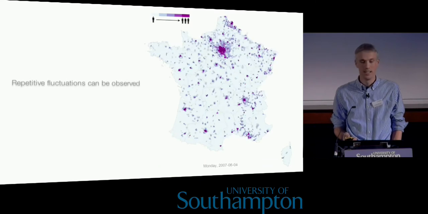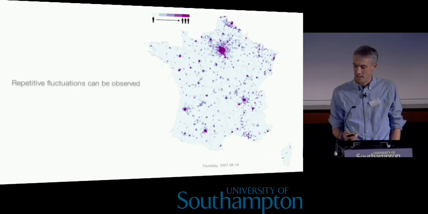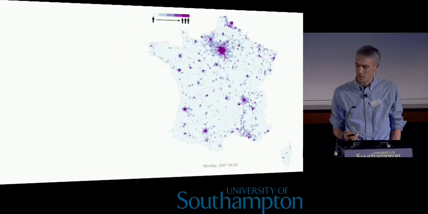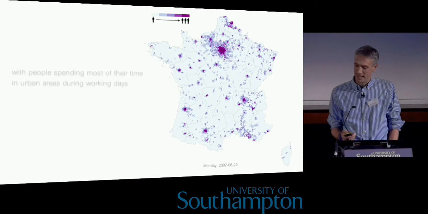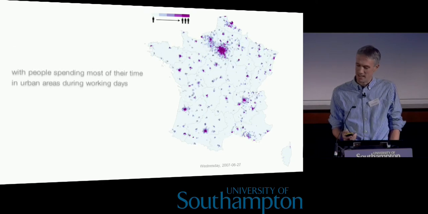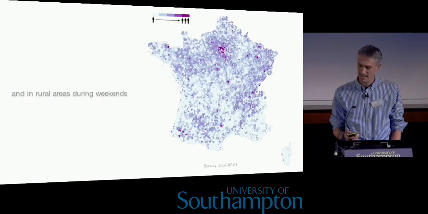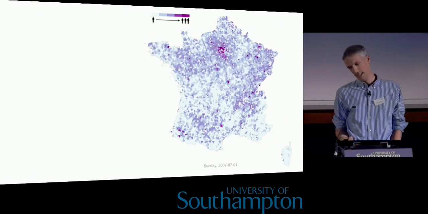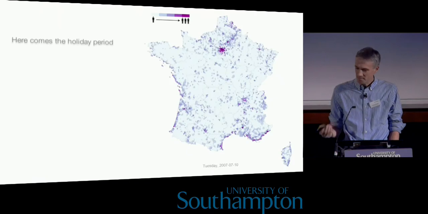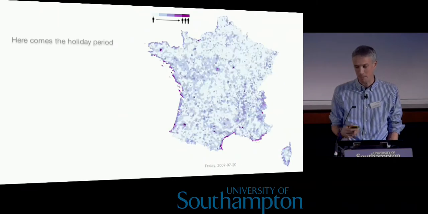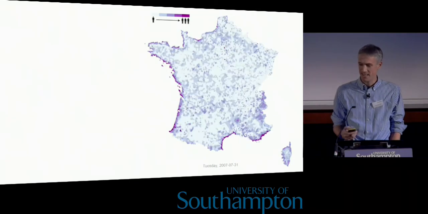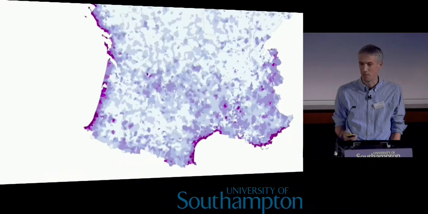how those densities change. So you can see here we go, going through the week of Monday, Tuesday in the cities. Here we go forward, Monday, spending their time in the city, Tuesday, Wednesday, Thursday, Friday, escaping into the vineyards, Saturday, Sunday in the countryside, and then back to work again. And as the holiday period comes along, people are escaping to the coast, but it's these dynamics that we've never been able to capture before with any other kind of data set.